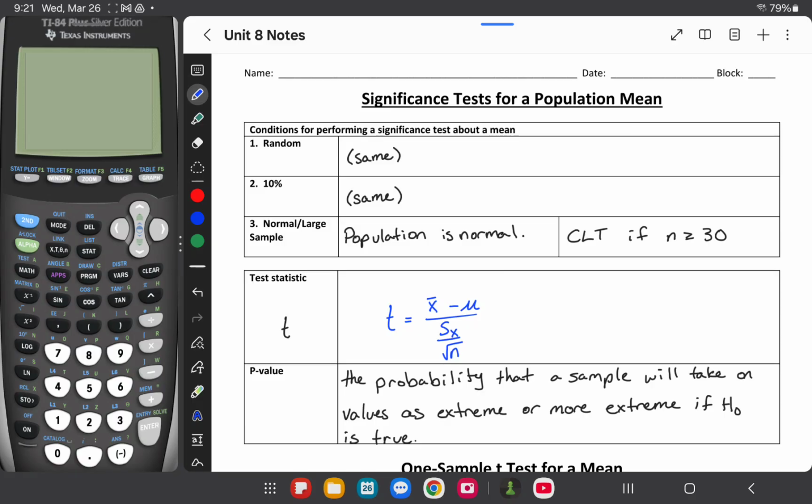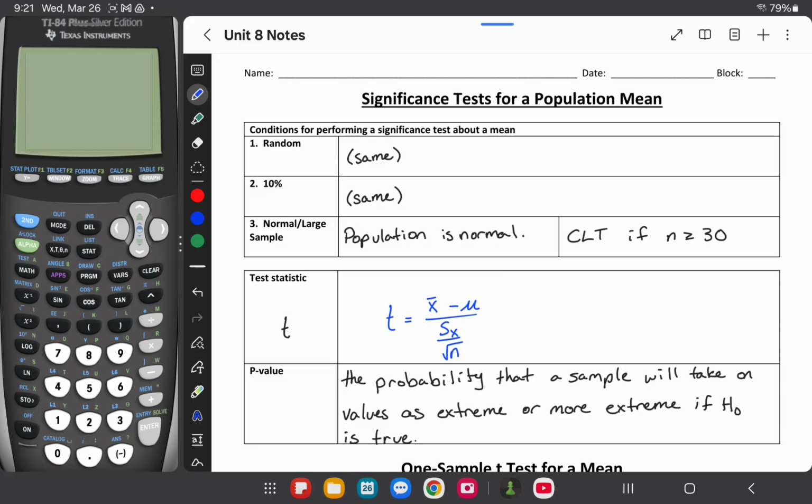Now, the one that is slightly different is how we go about establishing an approximately normal sampling distribution. We don't use the same large counts. There is no proportion to multiply n by to be able to do that for a mean. So instead, we've got a couple of options. Option one is if it does tell us somewhere in the context of the problem that the population is normally distributed, then we can say the same about the sampling distribution.